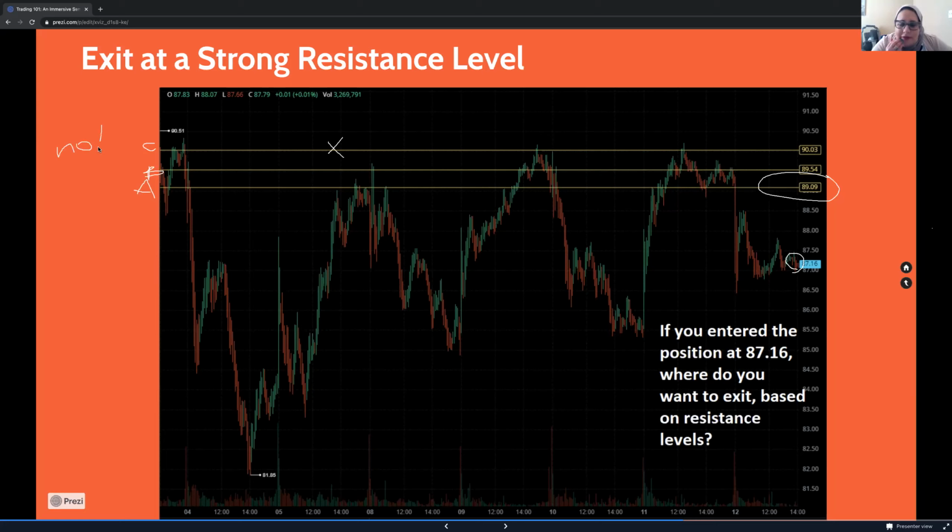So if you're drawing lines on it, you might find that B is the optimal point. Me personally, if I'm just looking at it, I would probably go a few cents under to make sure it fills, and I would probably go closer to A. Does that make sense? I hope I'm not confusing by being vague about A and B. So I would have chosen A, but I don't think it's incorrect to choose B. I would have been okay with losing a few cents a share and maximizing my chance that the order is going to fill, and fill faster. Does that make sense?